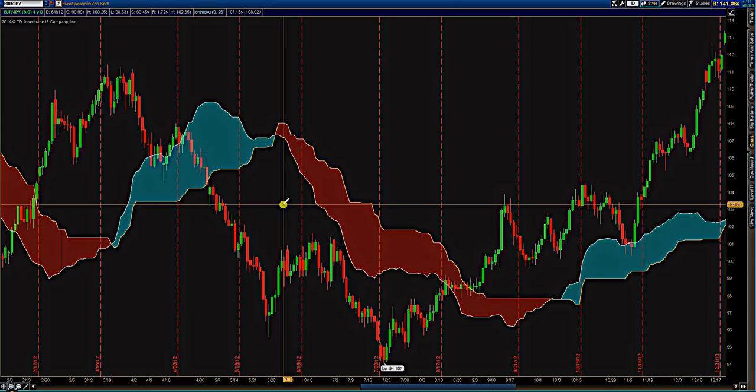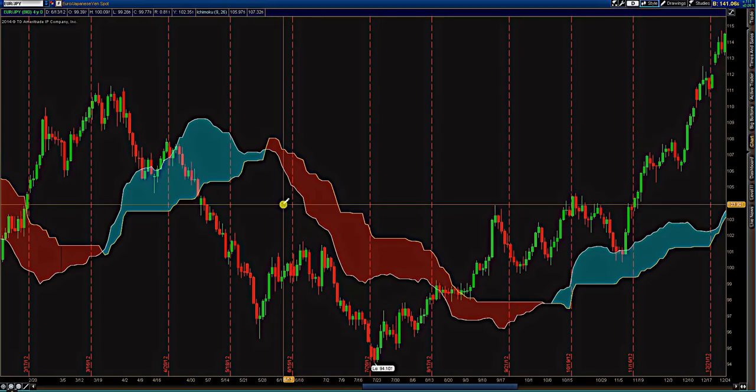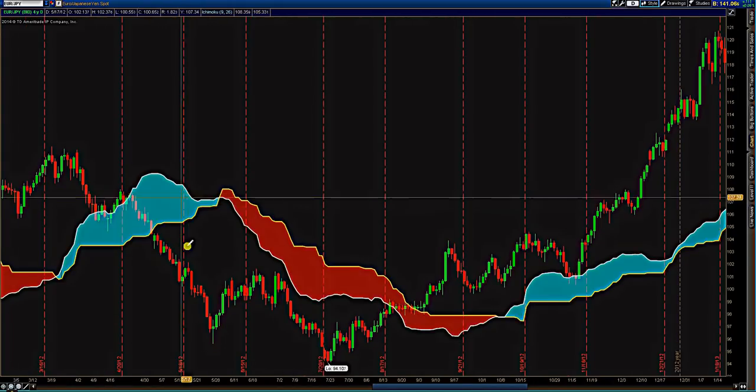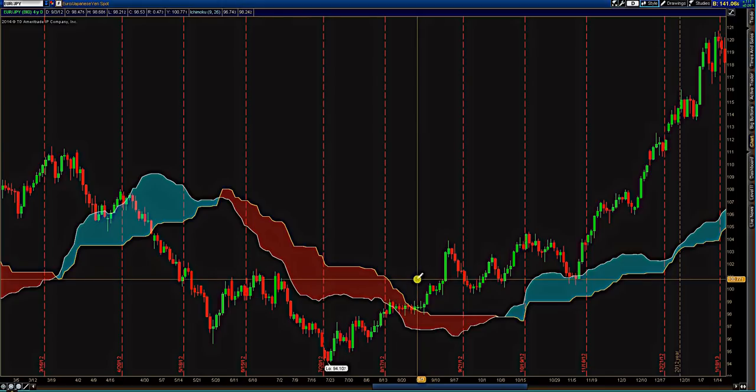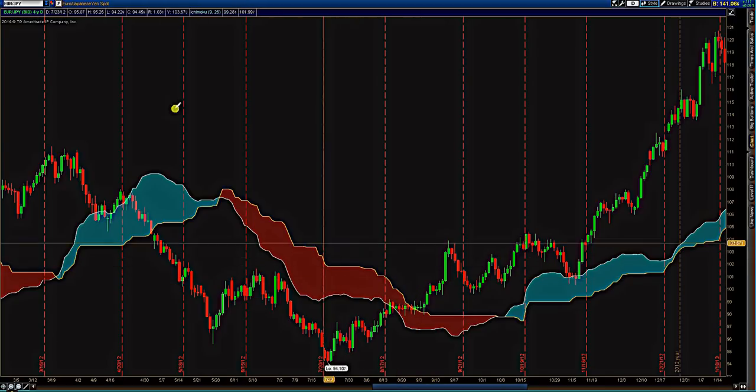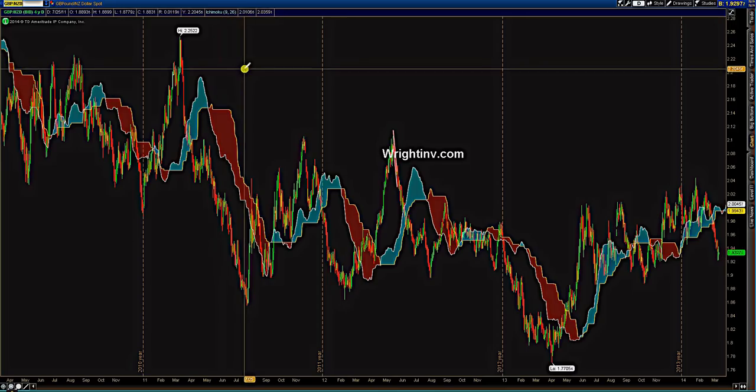Now with Kumo breaks, I suggest if you are looking to trade when price breaks up or down through the cloud, really do your research with pairs, because not every pair works well with a Kumo break. You might look at Euro Yen and be amazed that it really follows through after breaking below or above the cloud. You see the trend, and you see that it really goes in that direction.